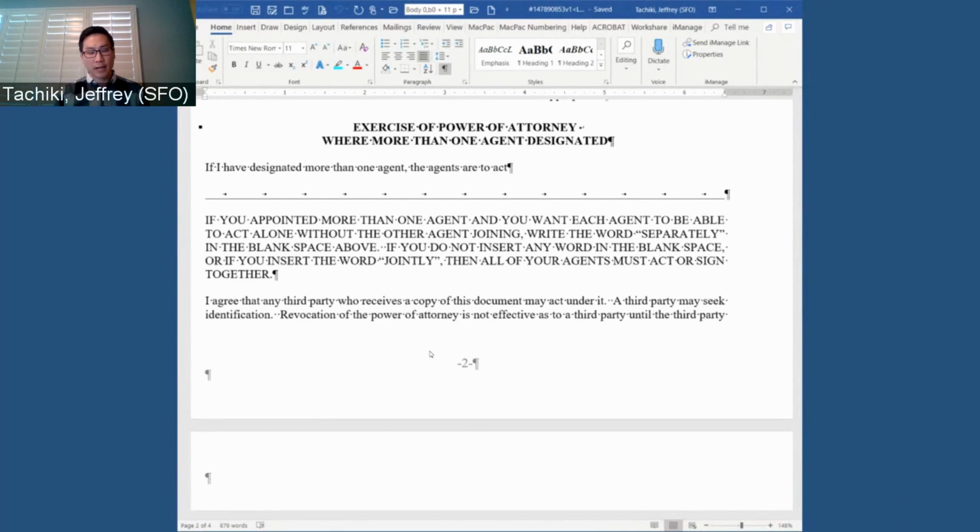There are reasons to have co-agents, and maybe it's a matter of geography. One's located close by, and another one is far away, but they have different skill sets or something to that effect. And maybe there are other reasons out there as well why you might want to have two agents or multiple agents involved acting on your behalf. But again, my preference is generally to go with single agents, but to the extent that you want that, you would want to fill in that blank there.